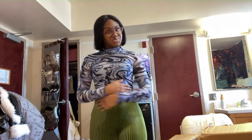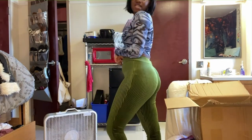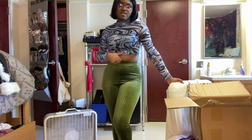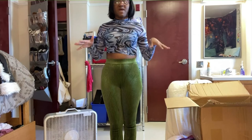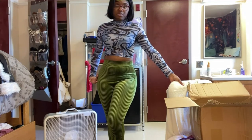Alright, you guys, so the last outfit, the last piece of clothing, is this shirt. It's really cute. I thought it would be see-through, but it's not that see-through, actually. So, okay, SHEIN, point number 1,000,050, because he was snapping the whole video. But how y'all feel about, remember those green pants I tried on earlier? How y'all feel about this together? I feel like it's not bad. It's giving. I like it. What y'all think? Would y'all wear this together or no? I know it doesn't match, but we're above that. Not everything has to match. This complements each other.